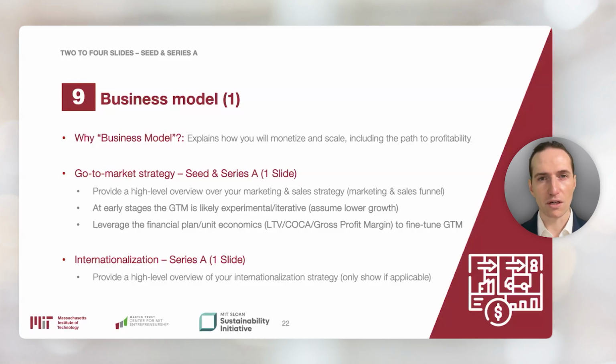So usually you start with your go-to-market strategy, and that really comprises two things. First of all, you're going to mention what is your marketing strategy and what is your sales strategy. You don't need to be very detailed, at least at that point. You can have backup slides for more details, but just explain in general what your general marketing and sales strategy are going to look like.